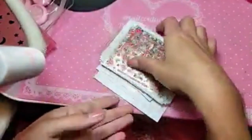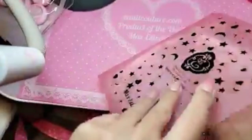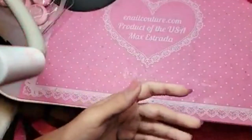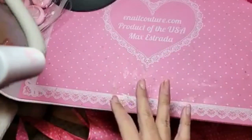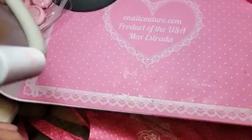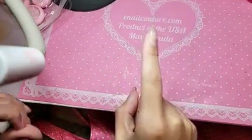Max, will you make some Sailor Moon stickers? I cannot make anything that is directly another IP, intellectual property. So I'm gonna spill the tea for the girls. People that sell Sailor Moon stickers or name brand stickers, Hello Kitty, Disney, that are exact replicas of them, more than likely 99% are not licensed by the company, because they're super cheap. If they were licensed by the company, they would be really expensive. So we do not dabble in anything that is not approved by the feds.